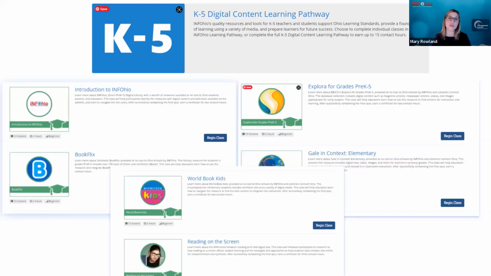The K-5 Digital Content Learning Pathway has classes on resources that we talked about today, and there is also a class devoted entirely to reading on the screen with younger readers. Be sure to check out these classes for additional support on using INFOhio in your classroom or online.